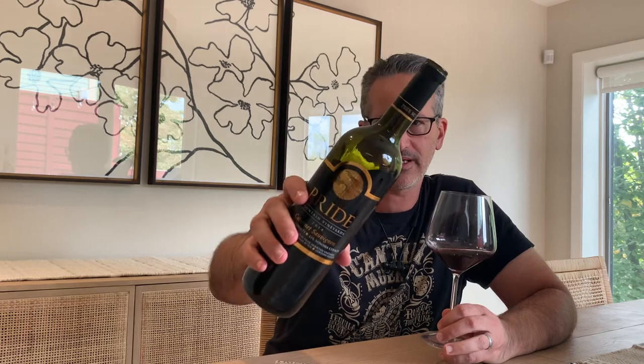This has been open. I've taken a couple of sips here and there. It has been open for 2 days, because frankly, after the first day, it just kind of tasted like it needed some time. And we'll see if I was correct. Yeah. Oh. It totally benefited from the extra day.